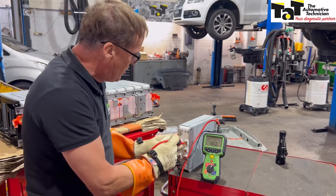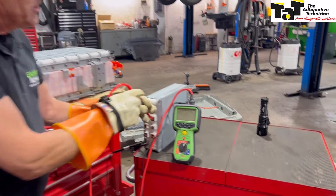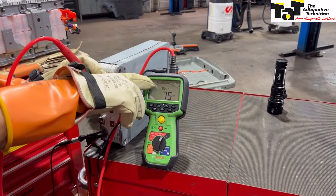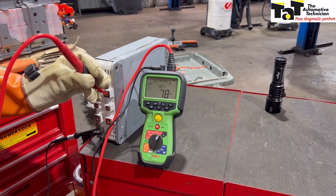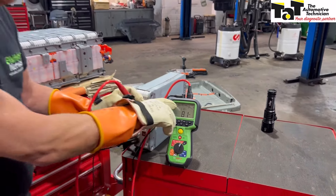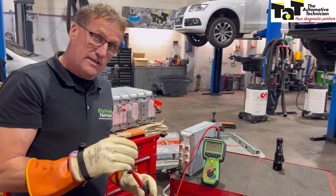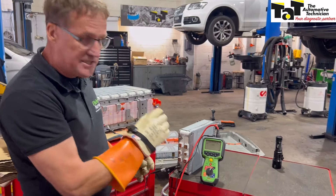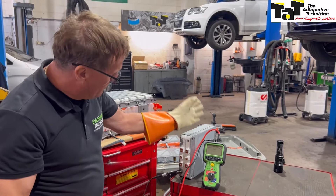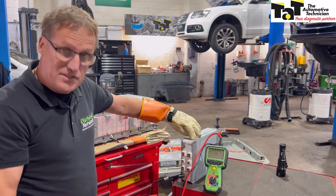If we go to the faulty side and press the test, we can see straight away that we are not achieving our 1,000 volts. It's only getting to 100 volts — we've still got kilo-ohms there, but there's no way we've got the right reading. We're not achieving our desired voltage. We desired 1,000 volts testing voltage for the insulation test and it's not achieving that. So this definitely proves that in this one block, two batteries — one's good, one's leaking badly.